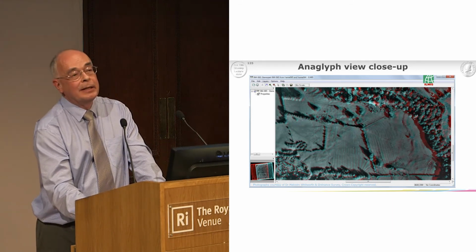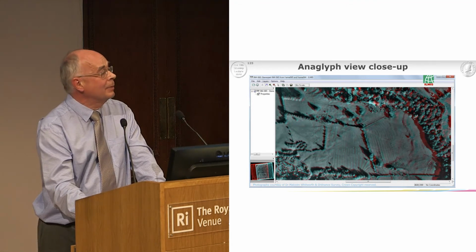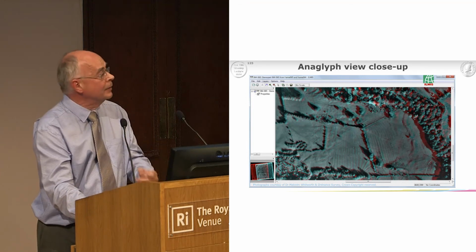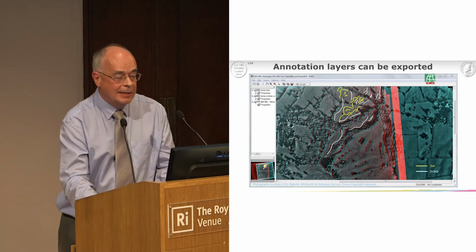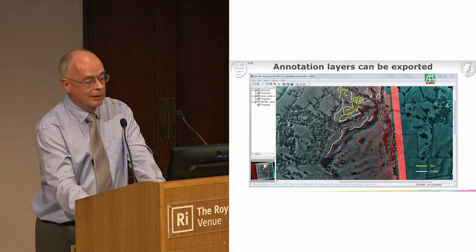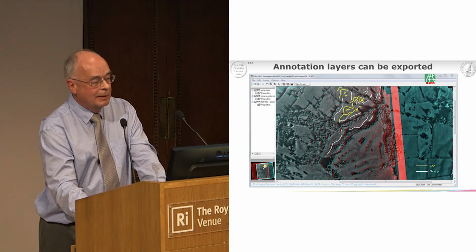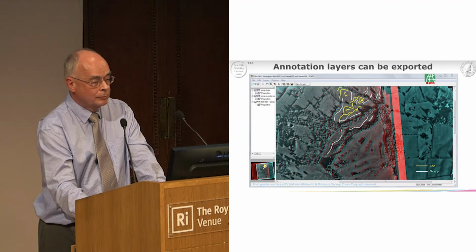And then you can actually digitize onto another layer. So you can just scribble with a mouse. Here I've started to put a few toes and a few scarps on it to give you a sort of feel for what you can do. And you could take this out, put it into a CAD system, you can leave it in the GIS, you can do whatever you like, but you can build up your ground model quite nicely with these electronic systems that, as I say, are free to use.